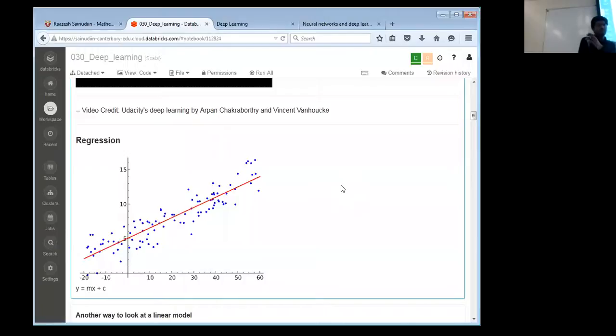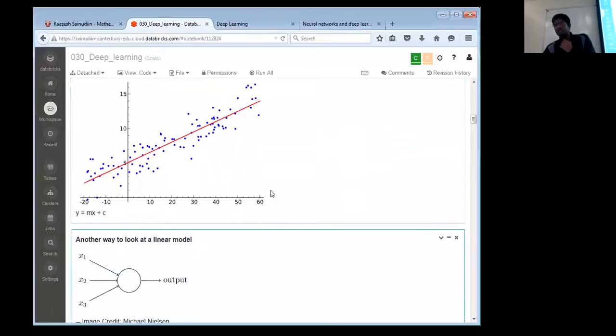So we have a bunch of points and we're trying to fit a line through these points, right? And the way we fit this line is that we take the actual value that the point says it is, and the value which the line thinks that the point should be, okay? So we take the actual value and the value predicted by our function, and then we take the sum of squares and try to minimize that, okay? So that's the optimization we are trying to perform here. So here, let's say y is mx plus c is the line that we are trying to plot, and this is what we're trying to do, okay?